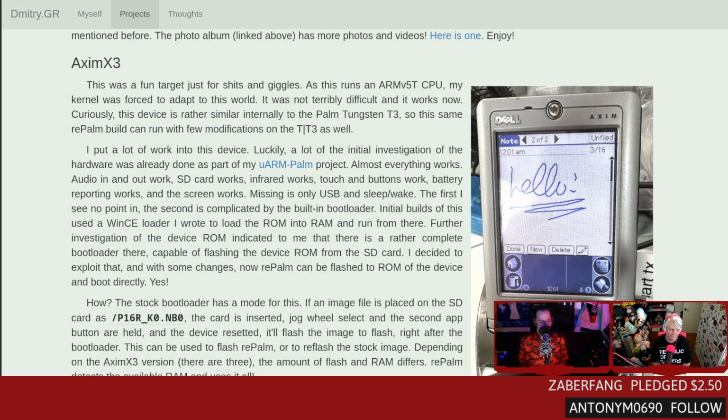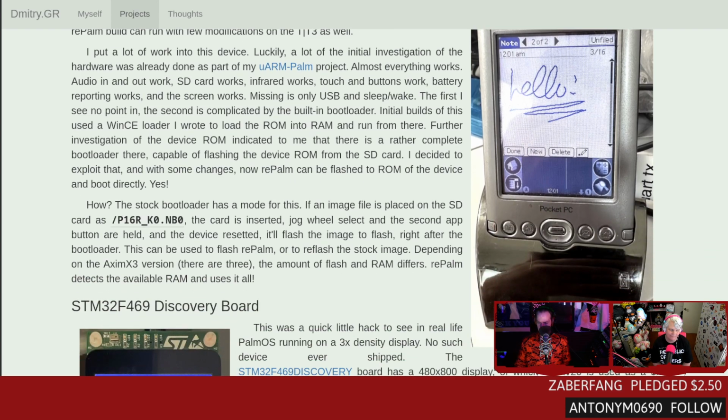is somebody's managed to get Palm OS up and running on a Raspberry 2040. So cool. And a Raspberry 2040 is barely a computer. I mean, it's a glorified Arduino, if you really think about it. Yeah. But Dimitri is the gentleman's name. He wanted to test Repalm, which is Palm OS, on actual hardware. It turns out that it ran an emulator well enough.